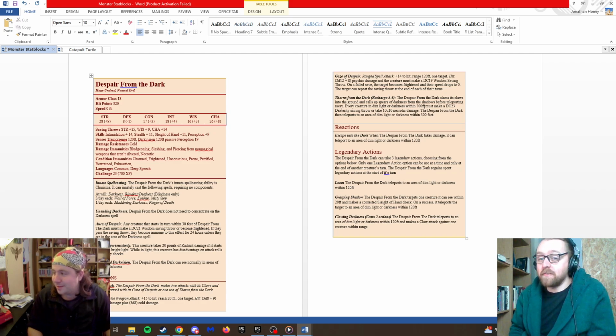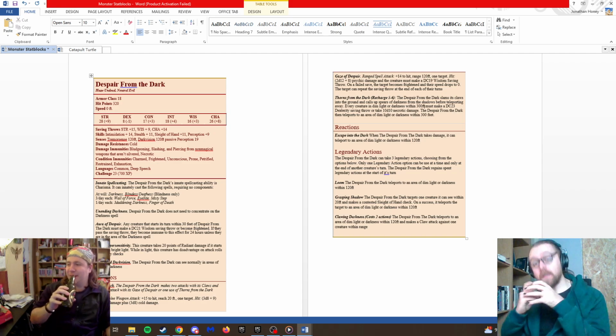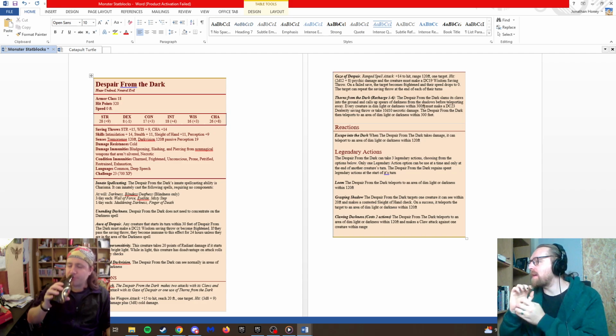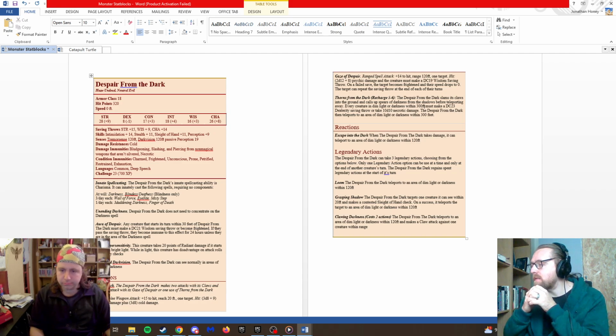Everyone in this hemisphere. I mean, that would make this thing a very viable threat. Of a hey, we need just a smidgen of a viable threat, you understand. Escape into the dark. When the despair from the dark takes damage, it can teleport to an area of dim light or darkness within 120 feet and causes a reaction. It's only once per round.